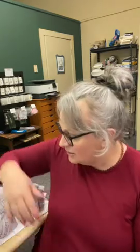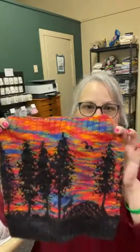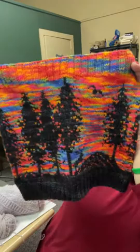All right, so a few more updates. Some of the things that I've been working on as far as my personal projects, WIPs, knitting projects. So in the evening when I go home, and on a day off if I don't have too many other things going on, these are the things that I work on. So I may have shown this, but I don't think I showed it completely done. This is my hiking reindeer cowl.